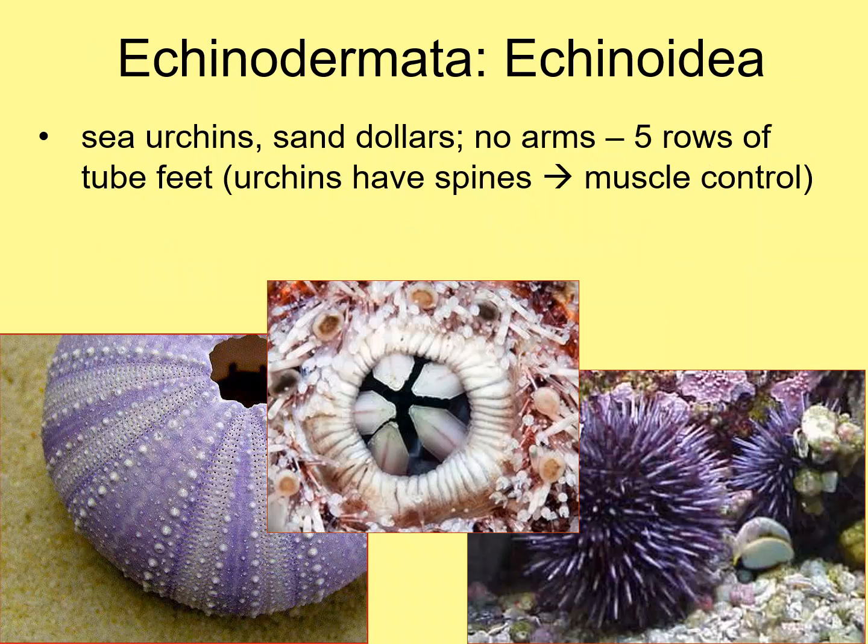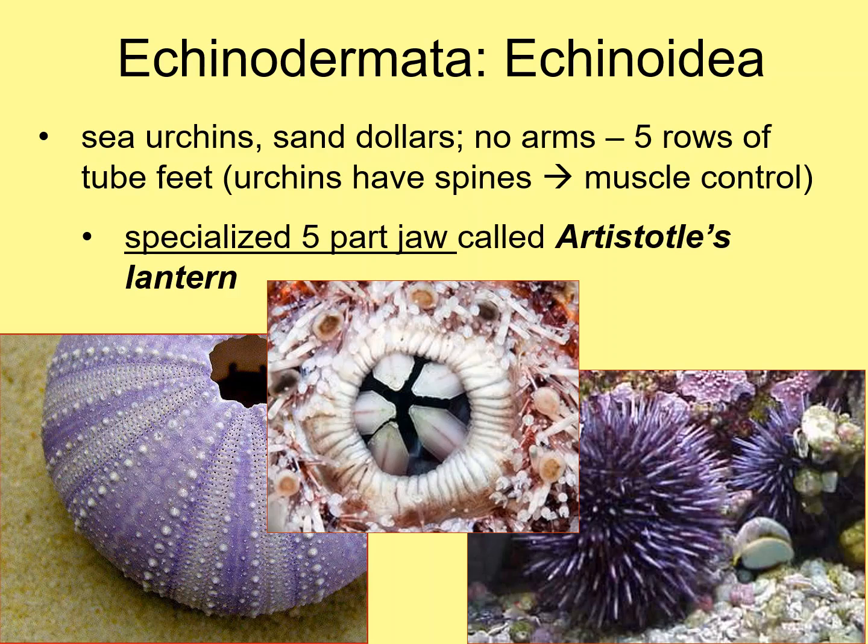Okay, on to our last class of echinoderms, Echinoidea. This includes sand dollars and sea urchins. And as you can see here, we've got the endoskeleton fused together, those calcified plates fused together to form the test, which is this whole thing, right? On the left, this is basically a sea urchin endoskeleton, but you can see all the little holes. So we have rows of tube feet. Here we've got 1 row, 2 rows.